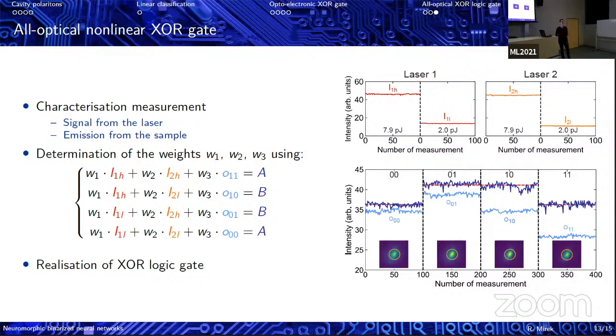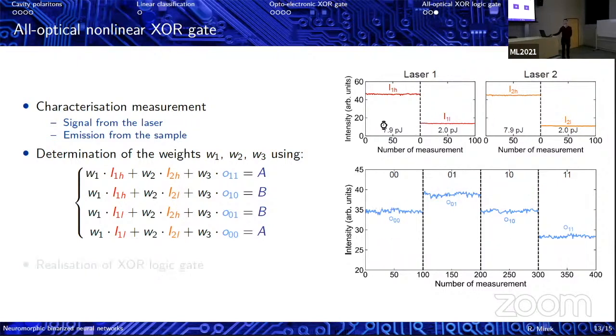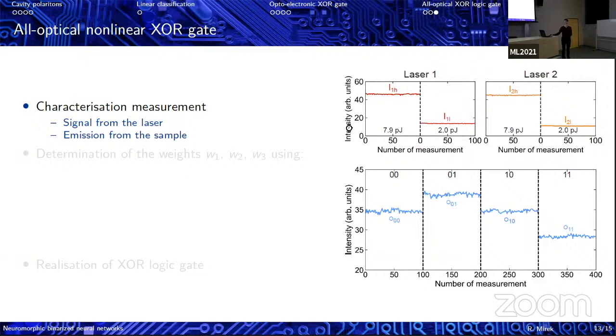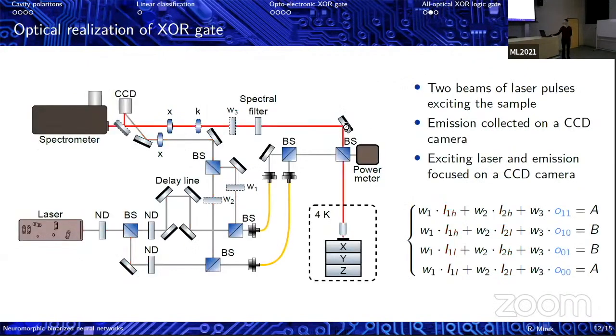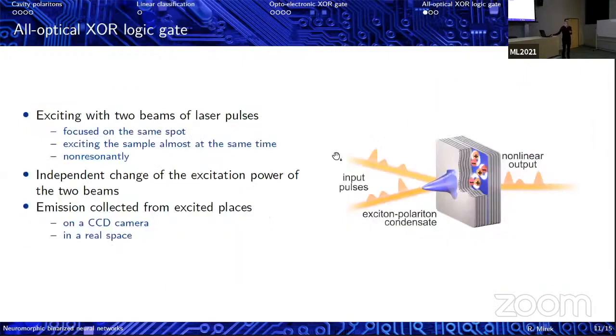Sorry, but this is a very short and probably even more the most naive question. Do I understand correctly that you use your optoelectronic device only to simulate, to construct the XOR gates, but then the second part, the linear classifier, is just a classical algorithm on a computer? Is that correct? Yes, I partially agree.